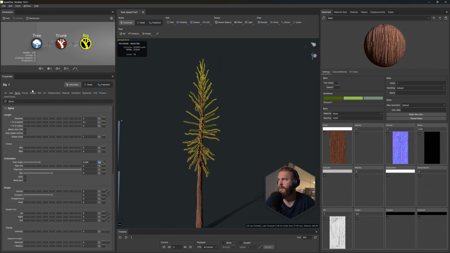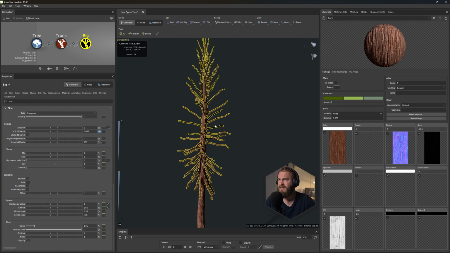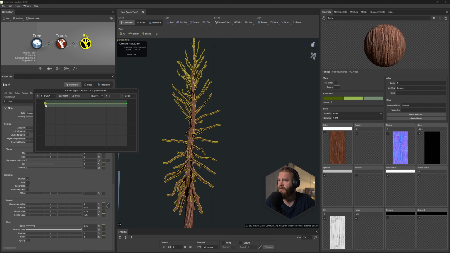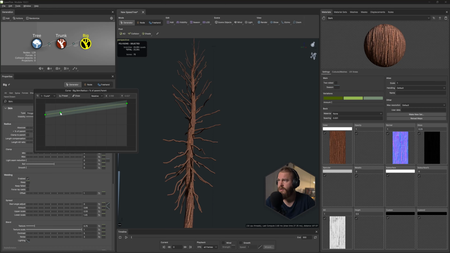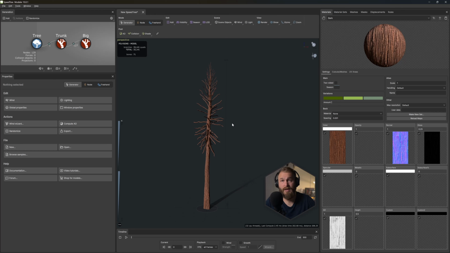Okay, and in the skin tab, as you can see, I don't want these lower ones to be as thick as they are. So in the radius here of the green curve, let's select tree and let's just move this out of the way, and let's decrease the bottom ones so they're not that thick anymore. Let's amend the blue curve just a little bit so they're just a little bit thicker. It looks more or less like a redwood tree.